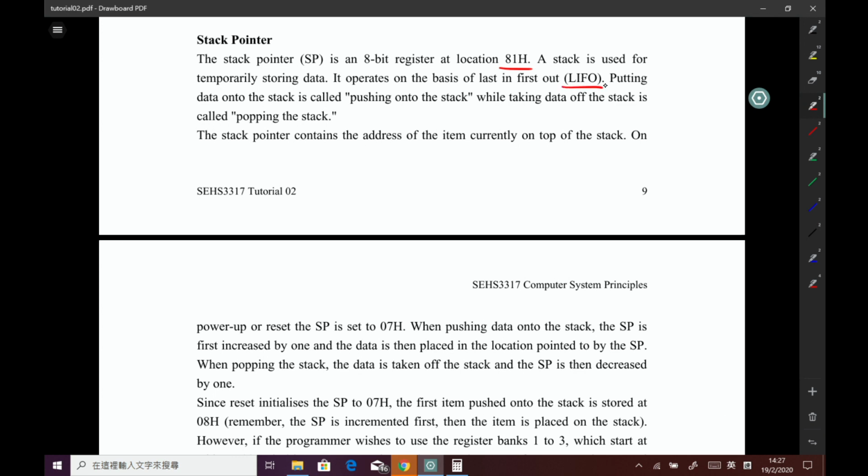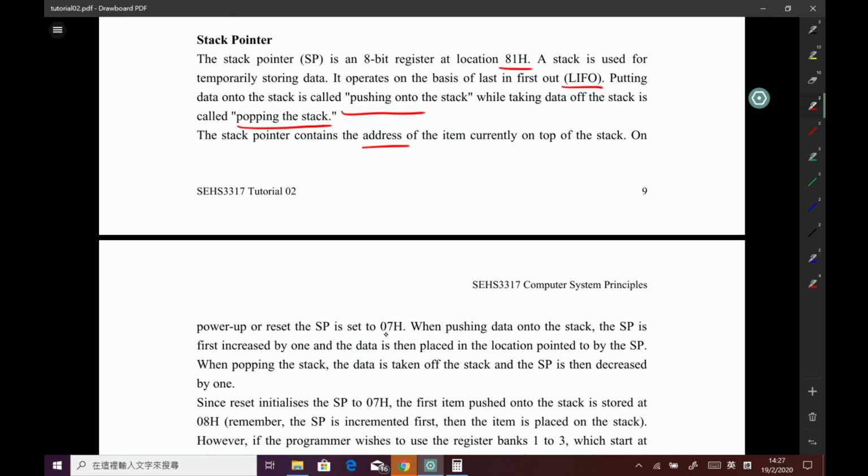Putting data onto the stack means we push the data onto the stack. On the other hand, when you take data off, that means we pop the data from the stack. The stack pointer contains or points to the address that is the top of the stack memory, or the highest address of the stack memory.